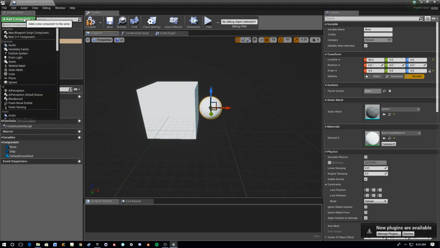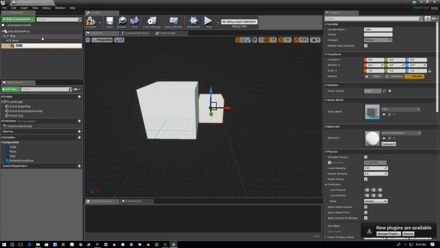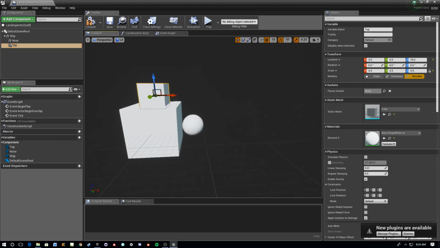I'm going to add another component and call it cube. Same reason. I'm going to rename that to top. And I want it to be at 0, and then I want to raise this up a little bit. So now we've got two markers to tell you this is the front and this is the top.